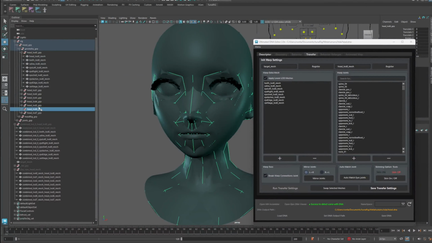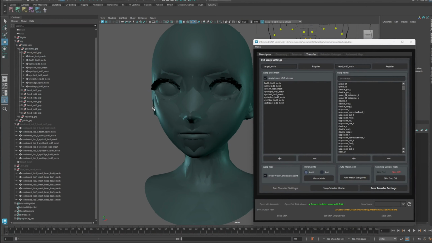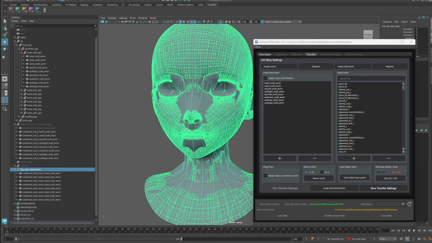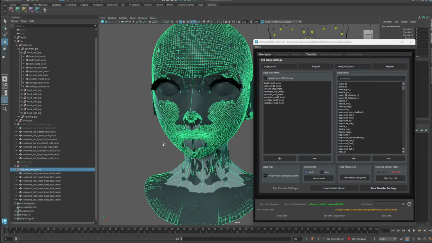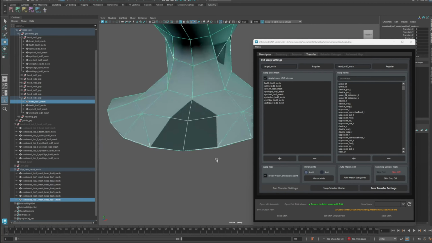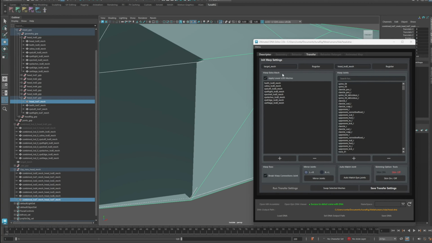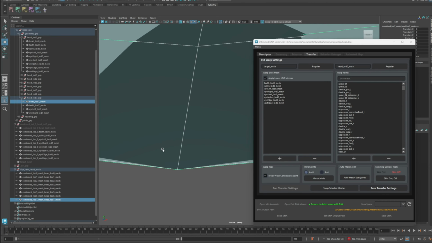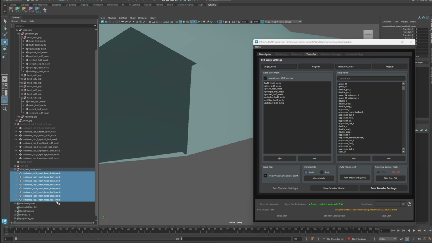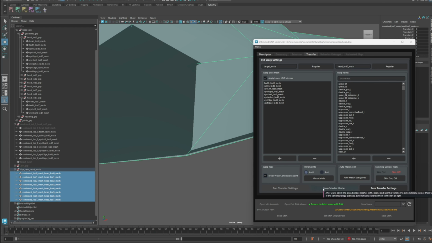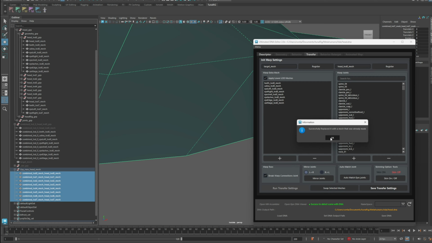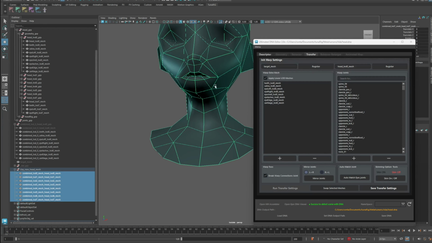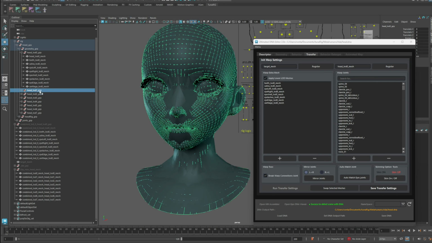The reason we need to replace them is that the LOD meshes automatically generated by the transfer and the LOD meshes created beforehand using meshWarp are slightly different. The LOD meshes created with meshWarp take the body shape into full consideration, so they are much more accurate and do not show seam lines. Select all the pre-made LOD meshes and click the Swap Selected Mesh button. And you will see that everything has been cleanly replaced.